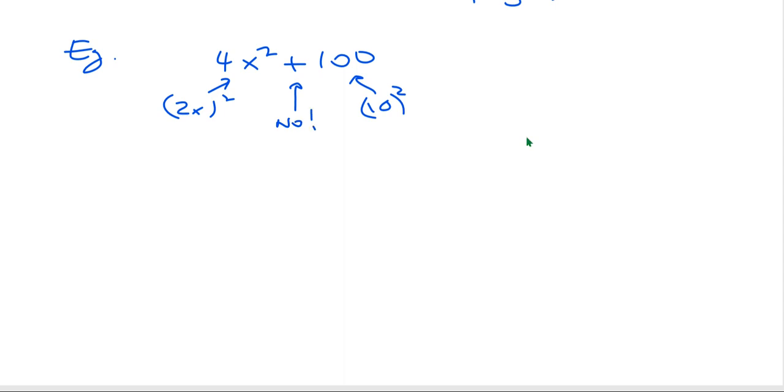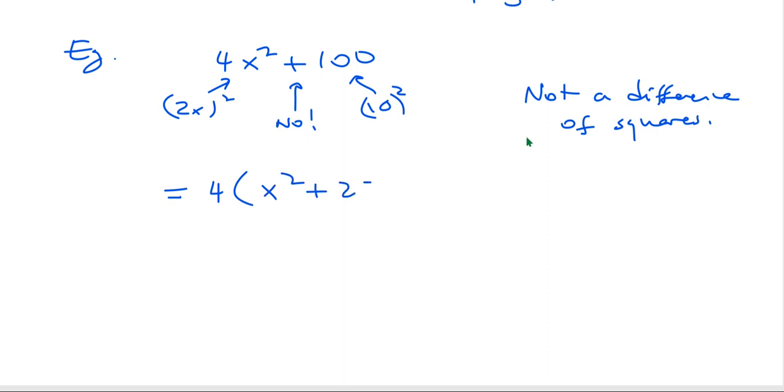All right. Two more. Just when I thought it was over. How about this one? 4x squared plus 100. Okay, so let's factor this. Is it a difference of squares? Well, the 4x squared can be written as 2x all squared. The 100 can be written as 10 squared. Is it a difference of squares? The answer is no, because in between is not a minus. So that is not a difference of squares. However, it can still be factored because there is a common factor of 4. So all I can do is take out the 4, and the rest is not factorable.